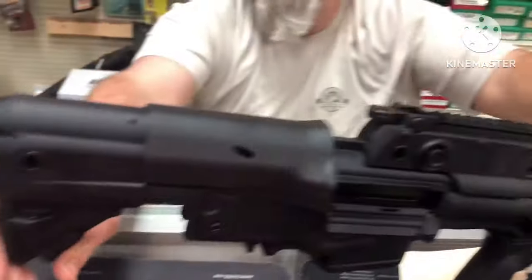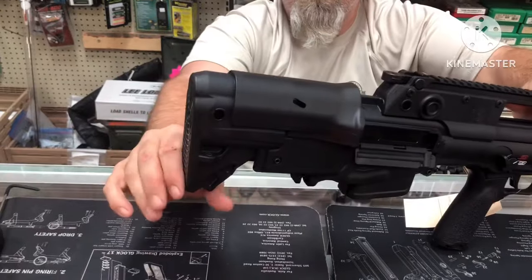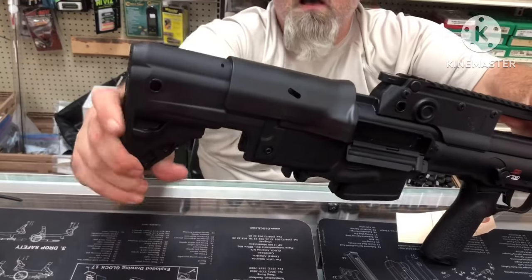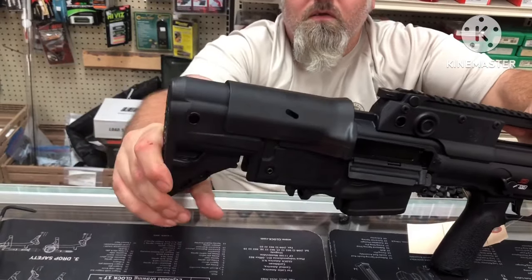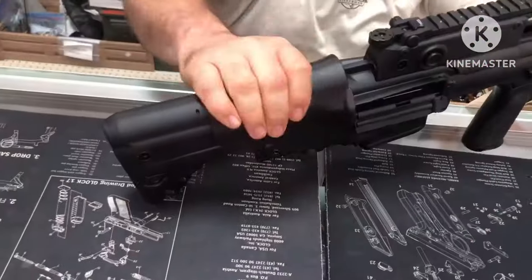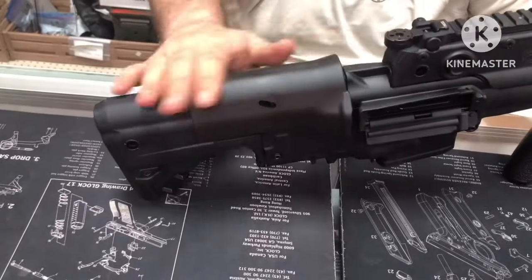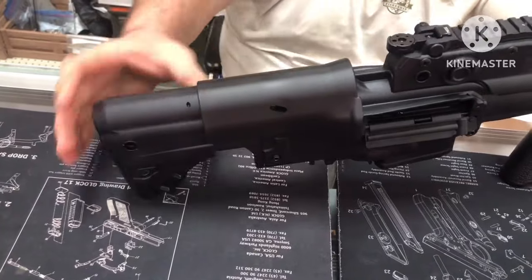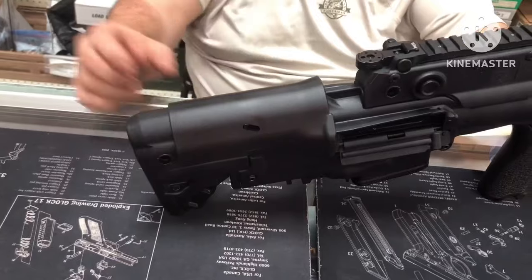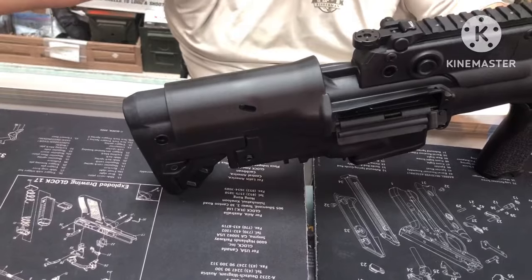Spring loaded, five position buttstock. It's just kind of cool. Push that in, and it wants to pop out. It's got that spring in it, so it's five positions. You can adjust it in wherever you want it. It has a cheek riser. There you go. There it is. So you raise it up a little bit to get you better lined up with your optic of choice there. All right, well, that was a little fumbly there. Let's see. Polymer furniture.